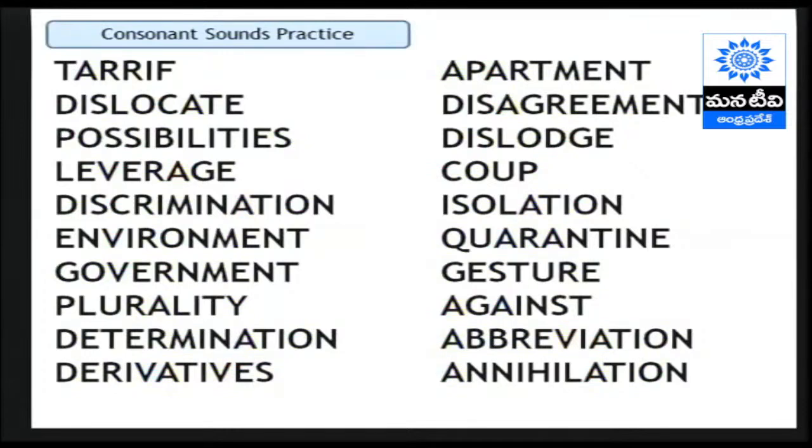Tariff, dislocate. Now before I pronounce, let's do this. I'm going to pause here for a minute so that you can make a note of all these words. If you're watching it on YouTube in your system, you can either take a picture or take a screenshot. If you're watching it on television, please make a note of it. If you write this down in your notebook, it will be easier for you to remember. All right, let's start.